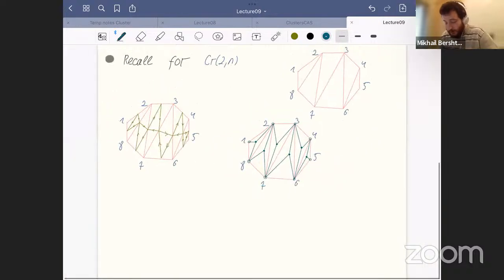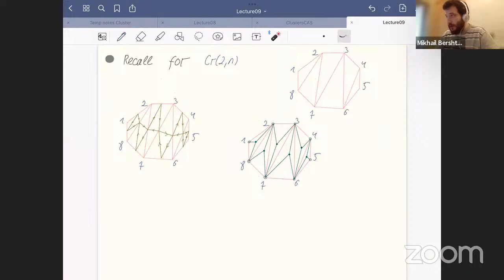Now, if you want to reconstruct the quiver, then as I said, the vertices are faces of the bipartite graph, and the arrows are defined like this: that we should go clockwise.